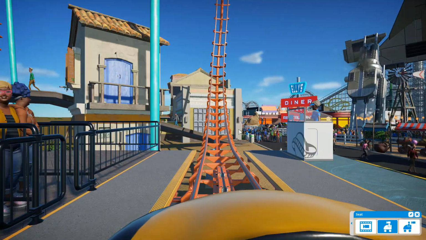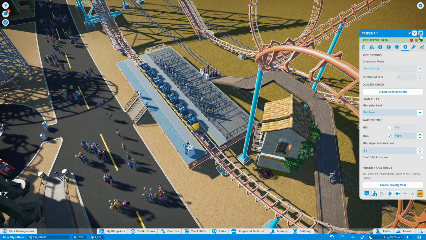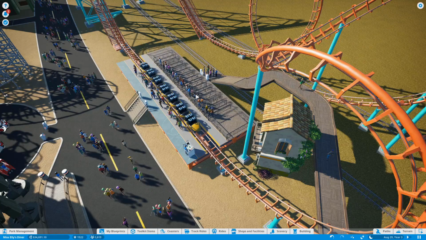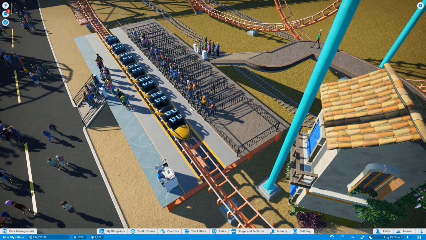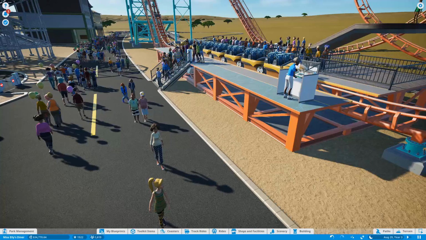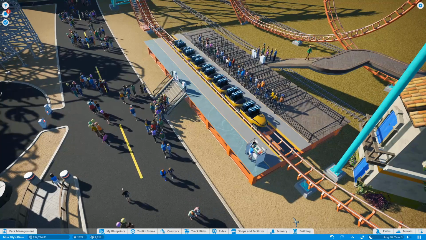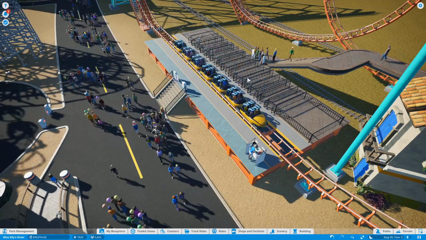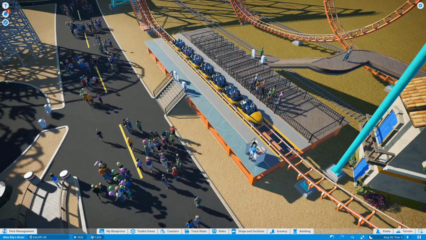Alright, and that does it for the Trident. So that should start to get very popular. You can see that it is filling up very quickly. I'm really surprised that it let us do this pathway that connected, but I'm very happy with that. These people are going to sprint on here, and this thing should go away very quickly.